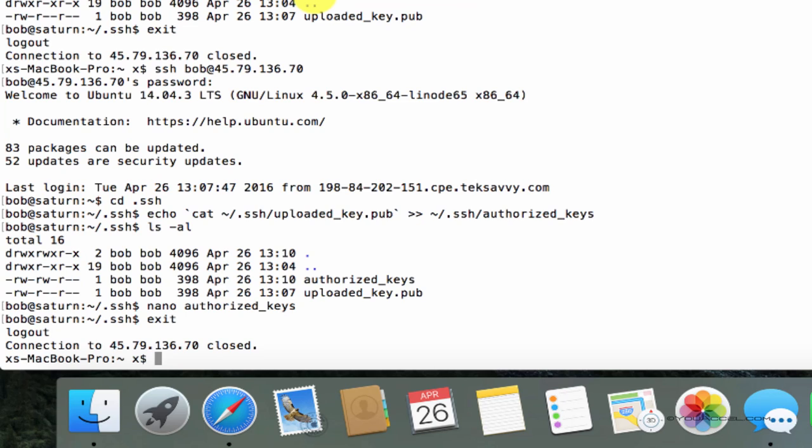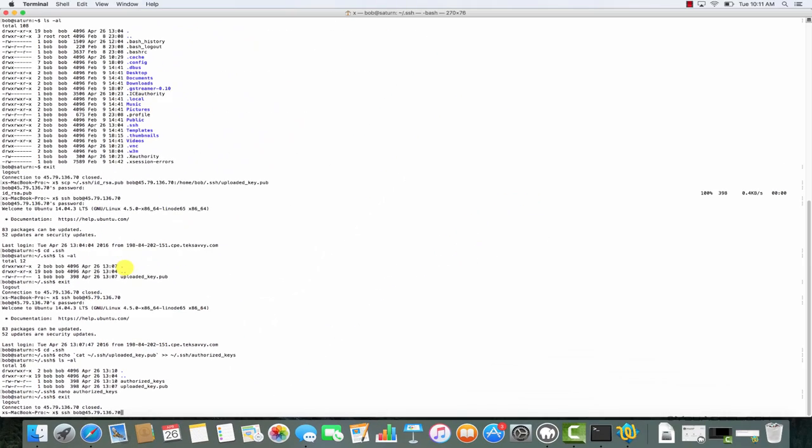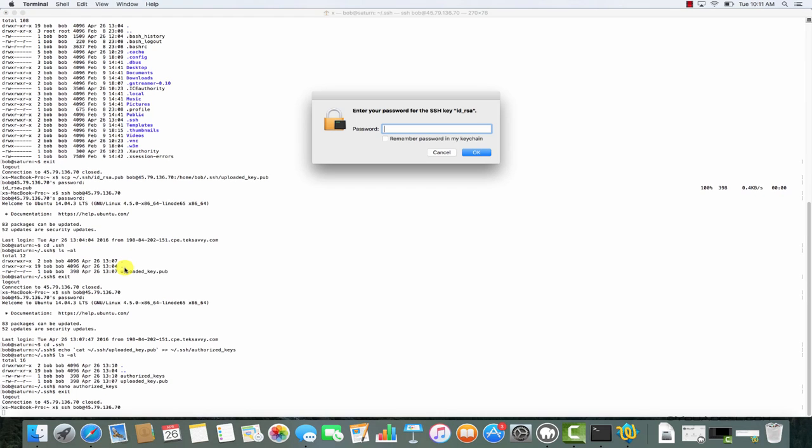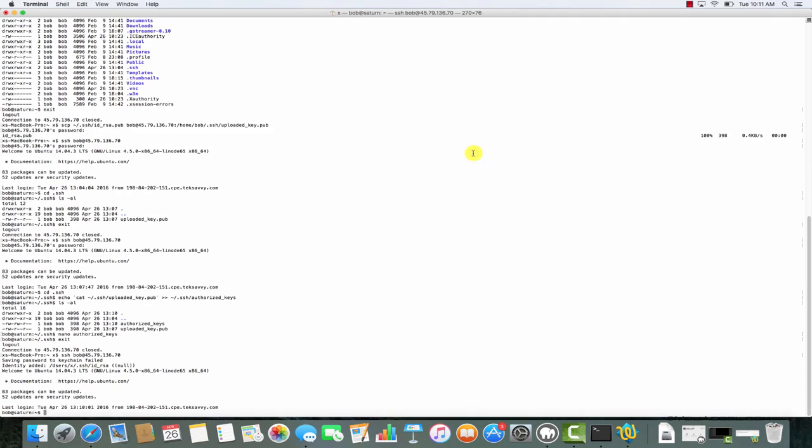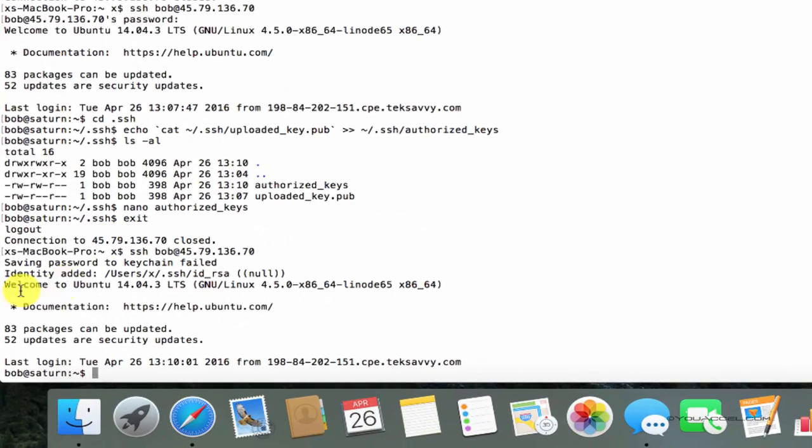The last step is to log back in to make sure that we're now prompted for our passphrase in order to connect. So let's attempt to log back in. And you can see now that it's asking for the SSH key. And this is the passphrase that we configured earlier in this tutorial. So enter your passphrase. Mine was test0101 and press OK. And you can see that we're now connected using the passphrase. So the entire process was successful.